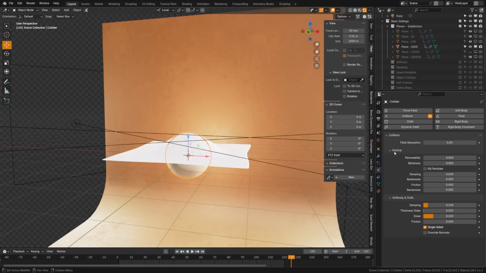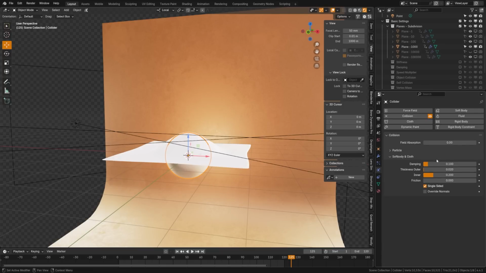You can go ahead here and twirl up the particle because you're just focusing on the cloth. Here we have a damping value, which acts as the damping does on the cloth itself, just kind of smoothing out and dampening some of the movement there. For the thickness, outer and inner here is the collision distance. They just have different names here. And then again, we have a friction setting.